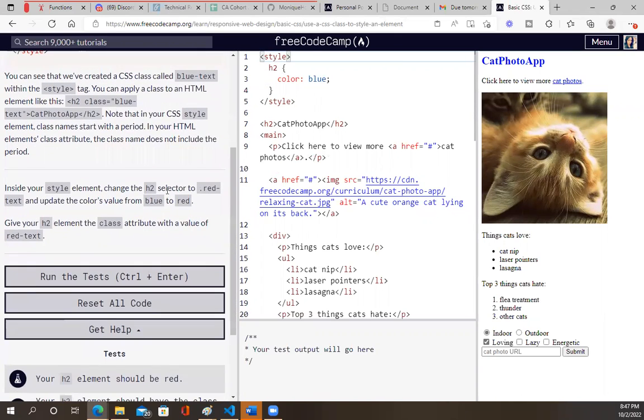Inside your style element, change the h2 selector to red text and update the color's value from blue to red.